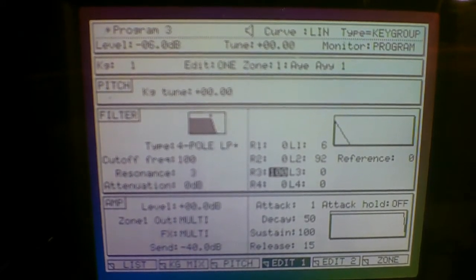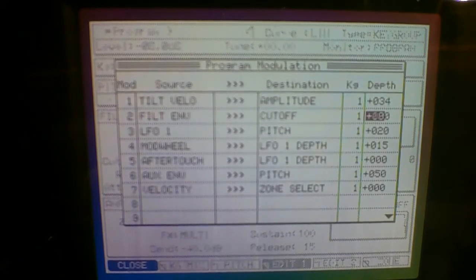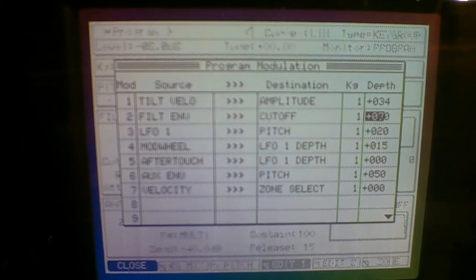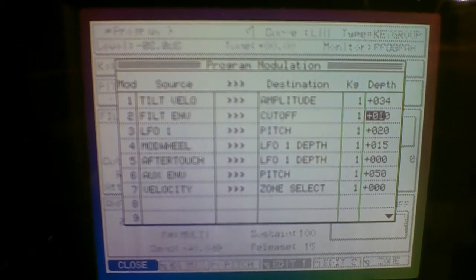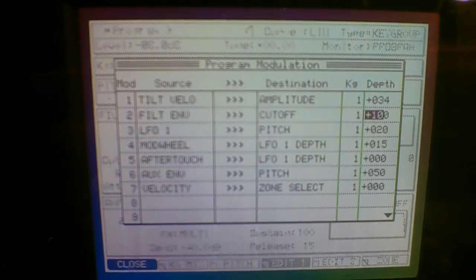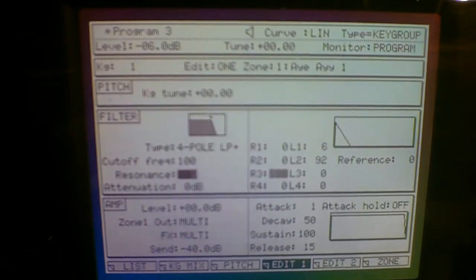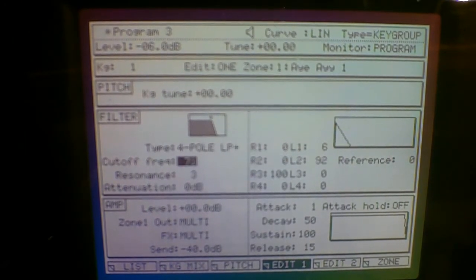Ready? Quick attack. Put this up a little bit.